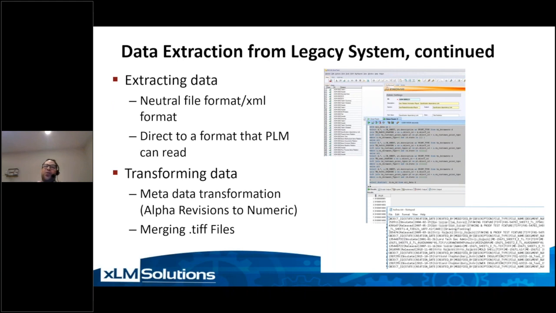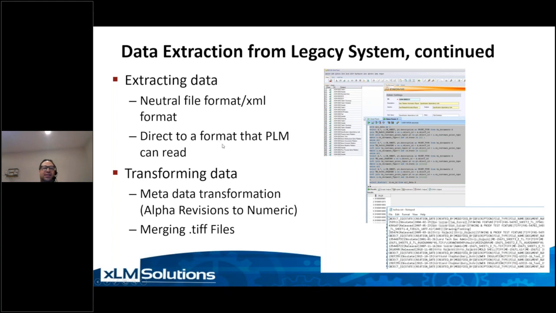When you're extracting data, there's different ways to extract the data. In many cases, we'll extract it to a neutral file format or an XML file, and then use that neutral file format to then import it, or have our tools read it to import it into the destination PLM system.